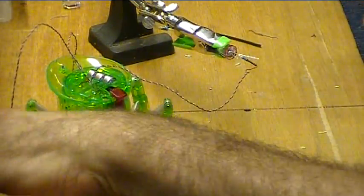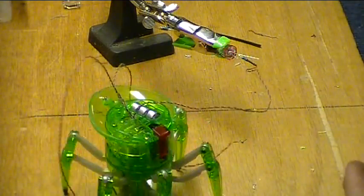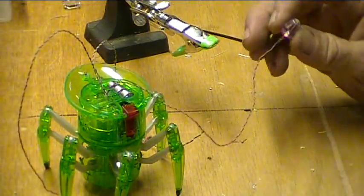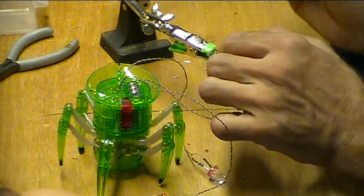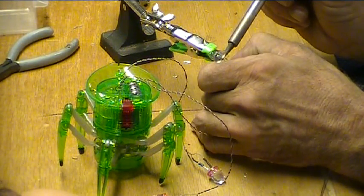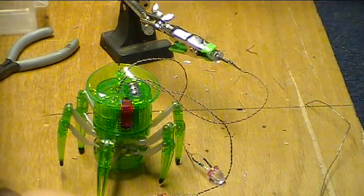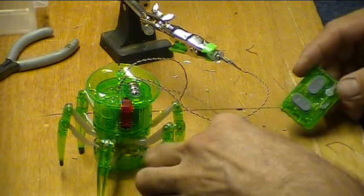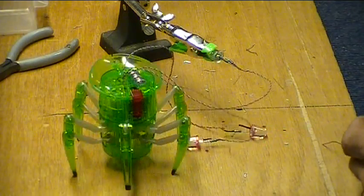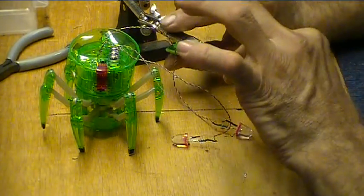Let's see if we have that the right way — how about that, blind luck, it is the right way. Get back on the table, stay. I've got a yellow LED which is hooked up to the motor voltage output but hooked up the other way around, so when it backs up the yellow LED lights up. So we should have the red LEDs — yep, forward. Or the green one, I forgot. That's right, green, not yellow. Green — cool. Ready to put it inside the head.